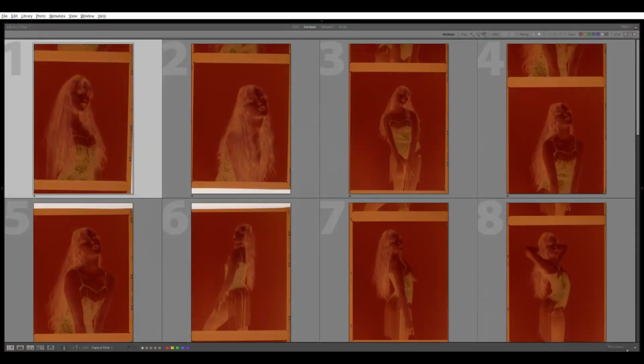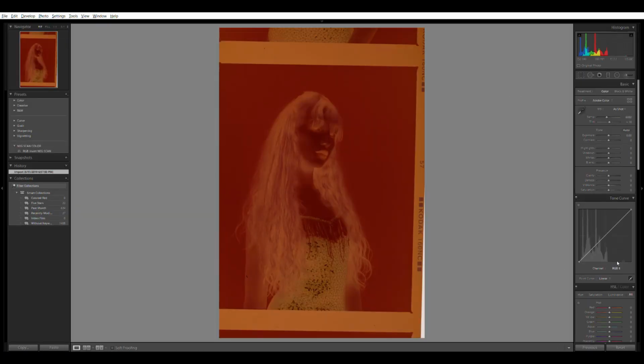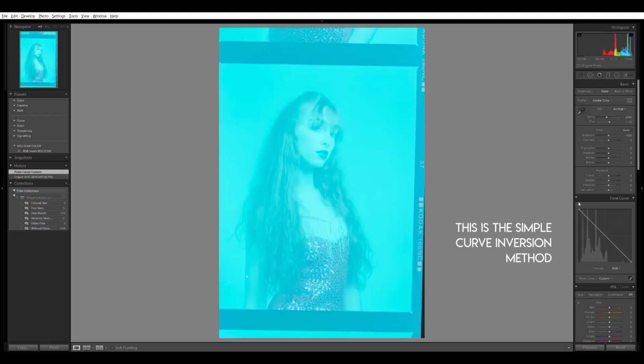Let's take a look at my DSLR scans. Of course, always the first thing you should do before you do any of this is to white balance using your negative rebate if you have any, which is the edge of the negative. And it helps to include that on any of your scans, as I probably mentioned in the last video, I hope. As you can see here, there's a little histogram behind the curves on the curves panel.